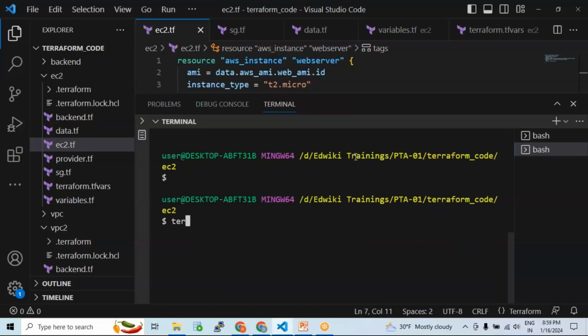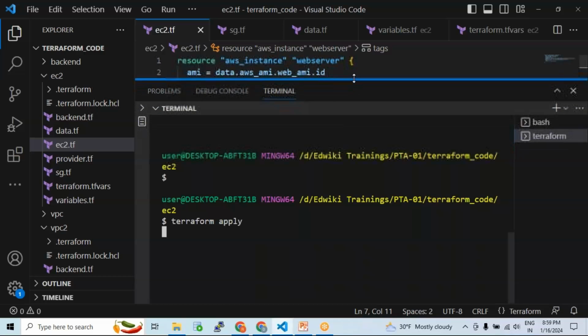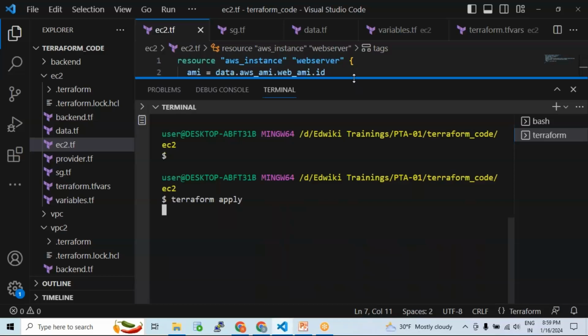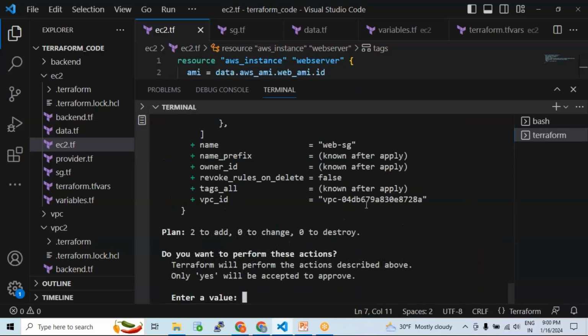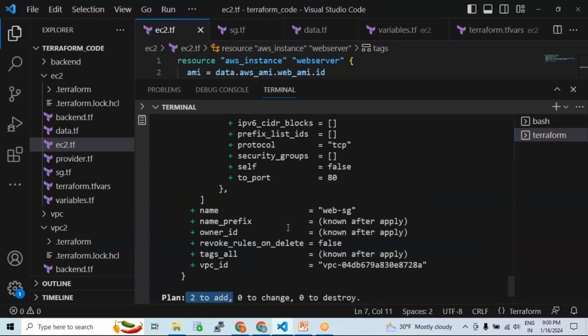Okay, so now let me run the terraform apply command to apply this particular EC2 project. Right, it is trying to create two resources for you. One resource is a security group, and you see this name, guys.